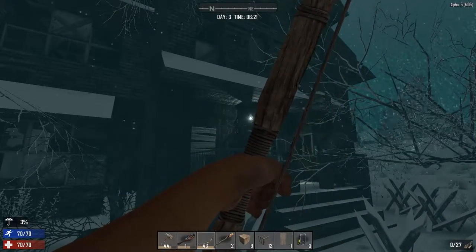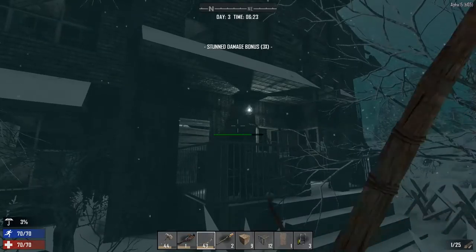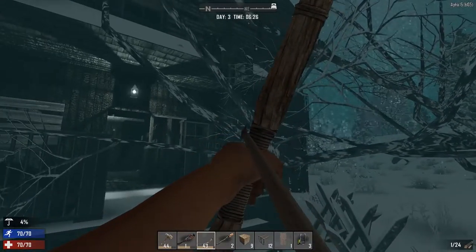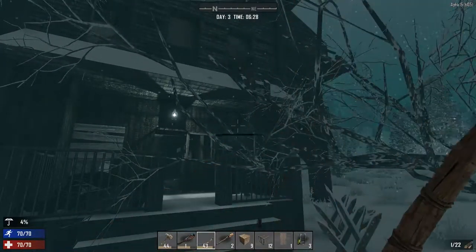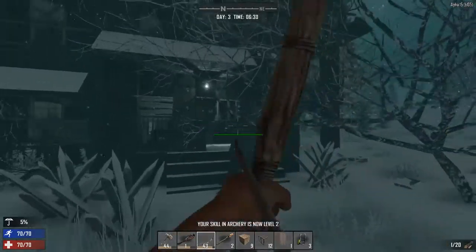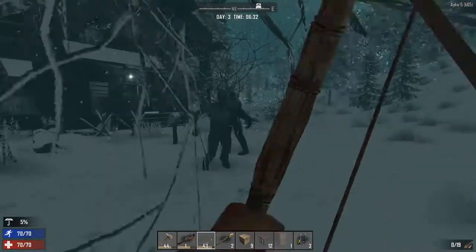So I also made a new bow, because it seems that the higher my skill is, the better the bows are. Now level 3 and I have 12 skill points to spend! So I don't know if these prefab houses can be destroyed or what the deal is. Oh, these arrows, or this new bow, does seem to be killing them much better. Ooh, get out of here! Get out of here! Good thing I was moving.